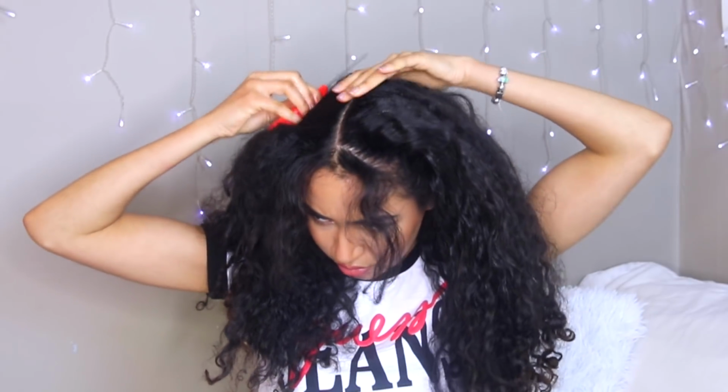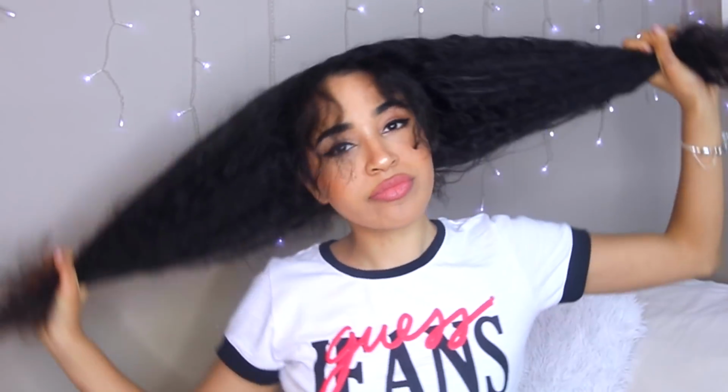So you know those days where you've been wearing your hair in a bun for days on end and it looks like this, and it doesn't matter what you try to do with it, it just looks like that. You've got it all stretched out, your fringe looks like this, and it just needs washing. So then I go ahead and I split my hair into two, and then I take my Shockwaves gel.